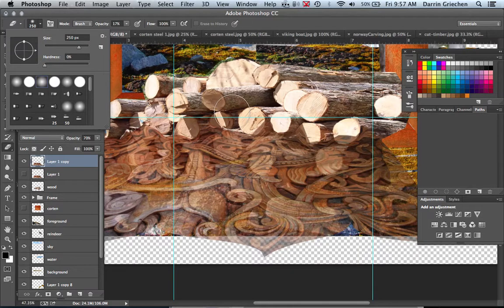You can use the size to make it smaller, or you can use the brackets like we talked about yesterday, to be about that size. And then I'm going to come in here and start to erase this edge on this layer. I've turned down my opacity so it's around 17%, so I have to go over it a few times.